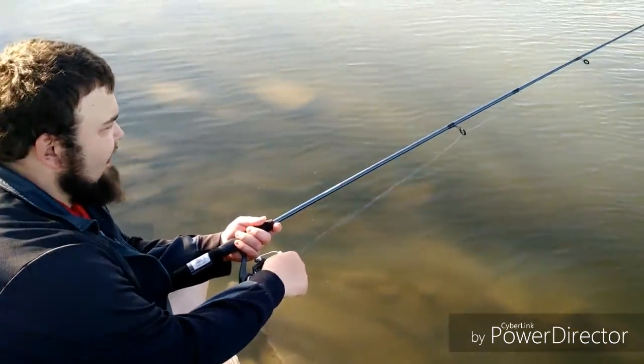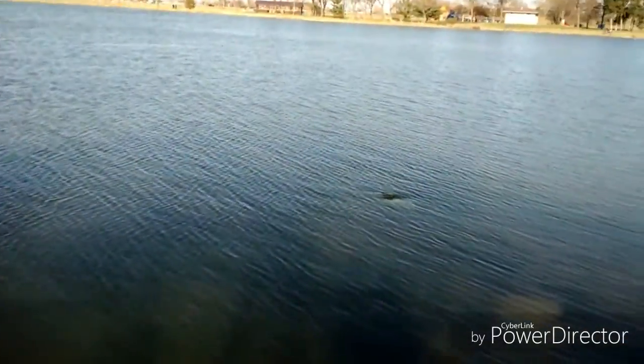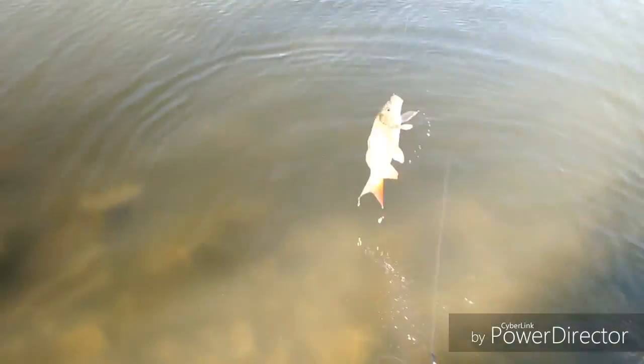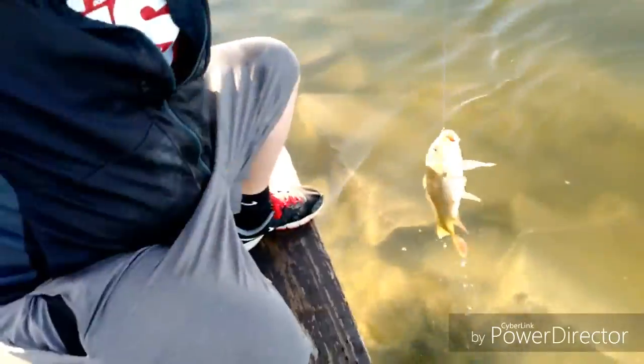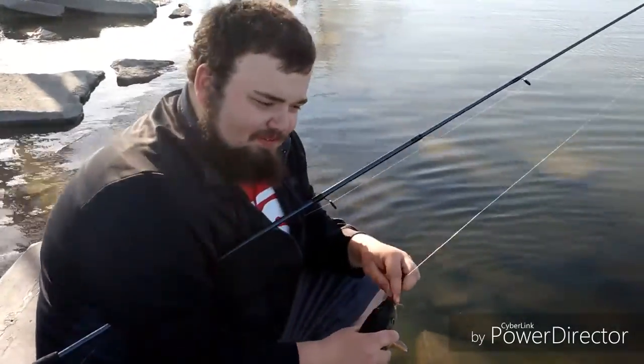Alright guys, I'll have the bell open. Looks like he's taking off with it. He's all the way out there. Oh Jesus, I didn't think we'd catch this one. I don't want to go under — I'll get him. I'm going to bring him over. There we go. Look at that. I trust this line since it's tough for him. This is awesome — carp give some pretty good fight.